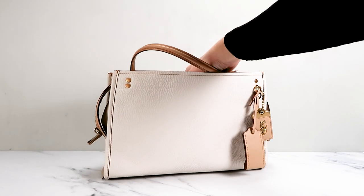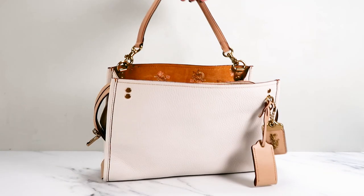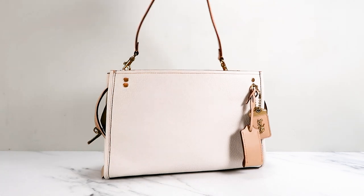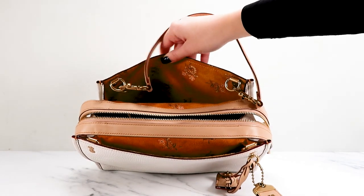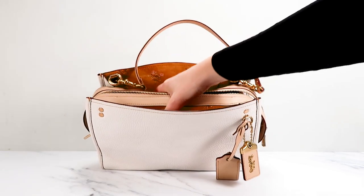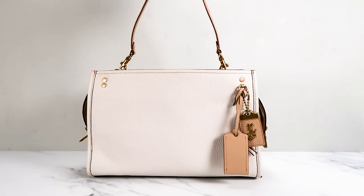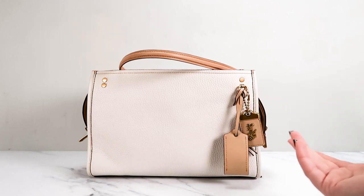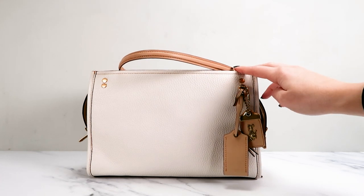This one here is the last Rogue I've got in the sample bag collection, and this is the Rogue shoulder bag. I have never seen one that looks like this before. Its handles are detachable — these are like the straps that are on the Rogue 25s. It's a little bit weird that these are detachable because the Rogue shoulder bag does not have grab handles like the other Rogues. So if you take the shoulder straps off, this bag has no handles or straps at all. But in a way it makes sense because it allows you to add a different type of strap — different shoulder straps in different colors, or a coach novelty strap — so instead of just being a shoulder bag, you can convert it into a crossbody bag, which I think is brilliant.